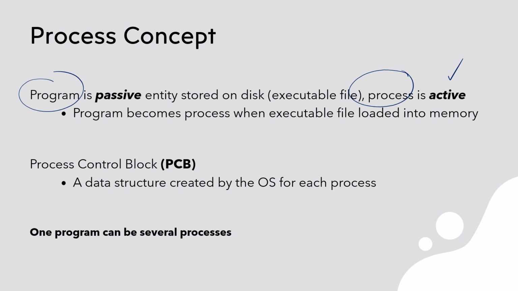So one program can be several processes, and I'm sure you know that. Just say, for example, Microsoft Word. You can launch Microsoft Word, and then you can launch a separate instance of Microsoft Word, and those would be two active processes that are the same program, but they're different, right? One Word is doing one thing. I know you can have multiple documents, but if you relaunch Microsoft Word separately or Excel separately, you are launching two active processes of the same program.